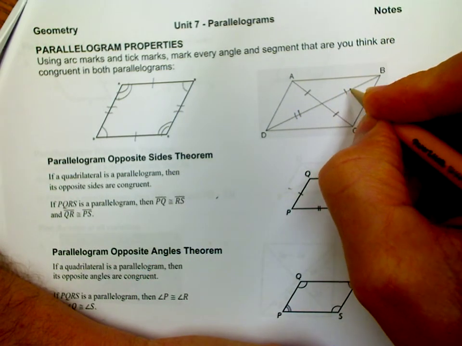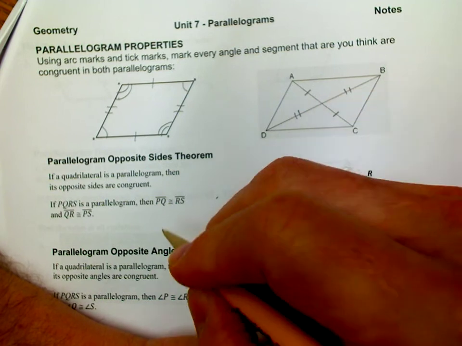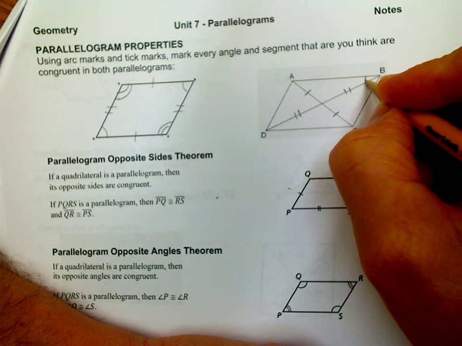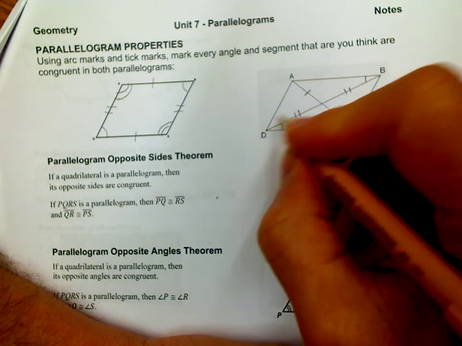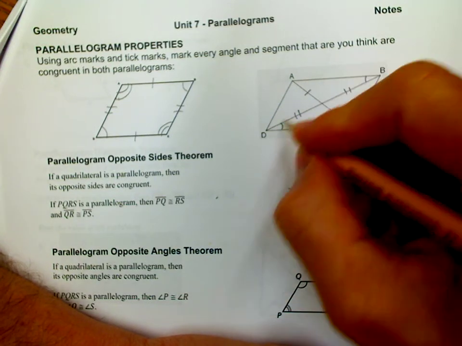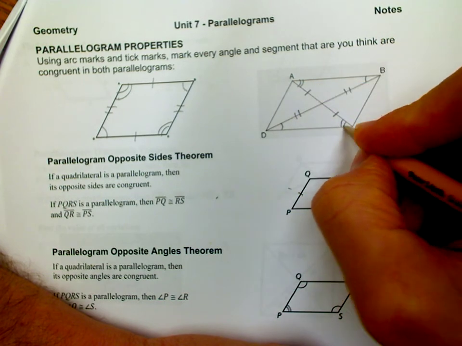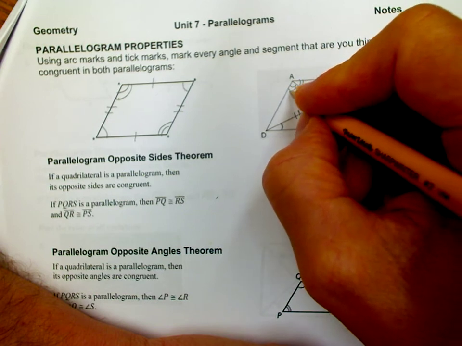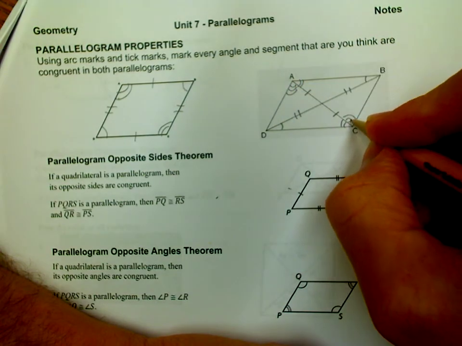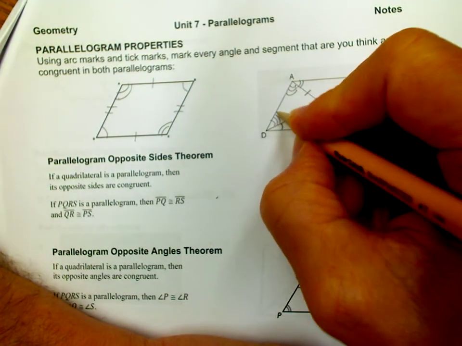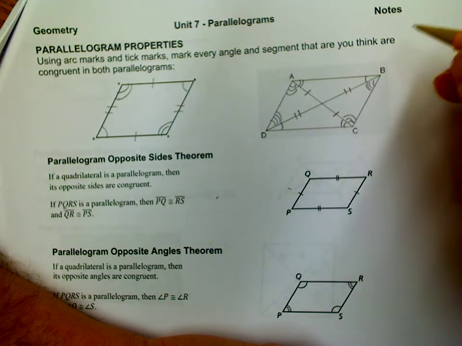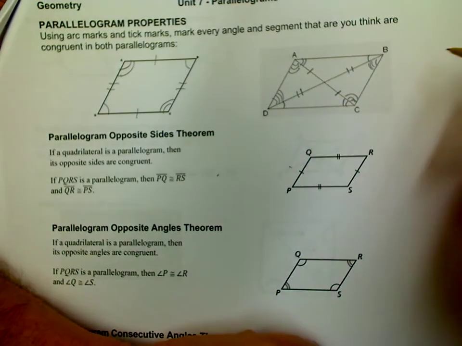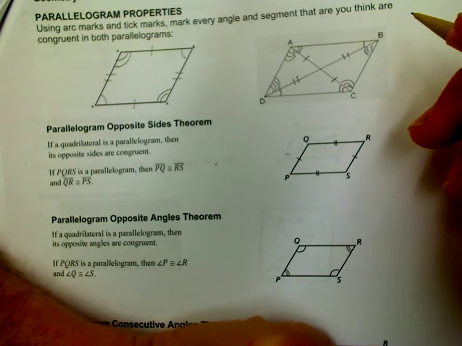And these are congruent. Now we know the vertical angles, so I'm not going to mark those, but look at this Z right here. Those two angles would be congruent. And the backward Z as well. Those two. And even a sideways Z, because the sides are parallel, you got the backward Z and the other backward Z. So you got all kinds of stuff that's congruent there. And don't forget the vertical angles too, but I don't want to muddy the picture up anymore.